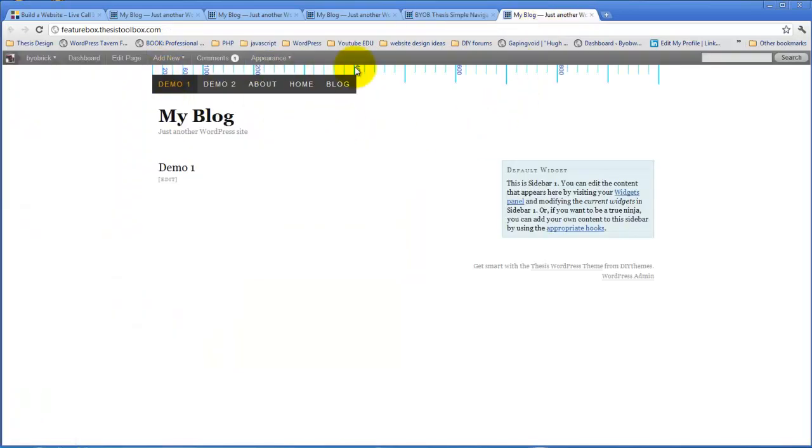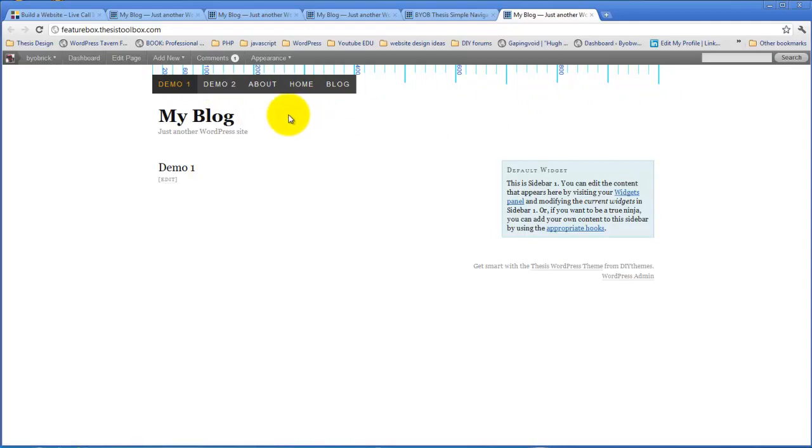Okay, so there's the layout guide, this little image here. Each group, each large line is 100 pixels, each small line is 20 pixels. So you can see, looking at this menu right here, this is just a little over 400 pixels wide. And I've got 1, 2, 3, 4, 5 menu items, and I need to take it out to about 1,000 pixels. So we are looking at adding 600 pixels worth of width to this menu in order to make it stretch all the way across.